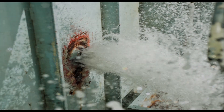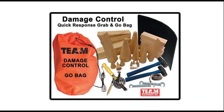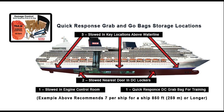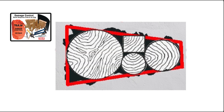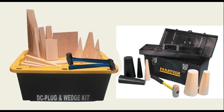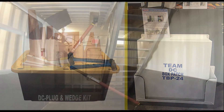Consider this scenario: an impact breaches the hull of your ship in compartment B. A crew member immediately grabs one of your several quick response damage control go bags, strategically stored about your ship, and rushes to the event. The crew member takes immediate action to slow the leak to a minimal amount. Other crew members arrive with additional tools and equipment, improve the containment, and top it off by covering the area with a splinter box patch and shoring it in place.